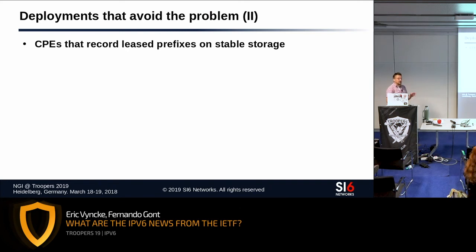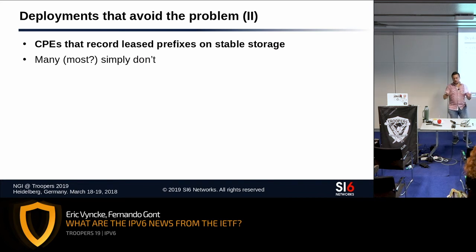Another way in which this problem could be avoided somehow is if the CPE were to record the prefix that was leased. So let's say whenever you get leased a new prefix, you record that prefix on stable storage. Then whenever the CPE router gets rebooted, if it doesn't get the same prefix, it could advertise the old prefix with a lifetime of 0, trying to essentially disable the prefix. In practice, it doesn't work because the standard says that if a router advertises a lifetime of, let's say, less than, I don't remember how long it was, like less than an hour, the lifetime should be ignored. So it's not possible to actually completely disable the prefix.